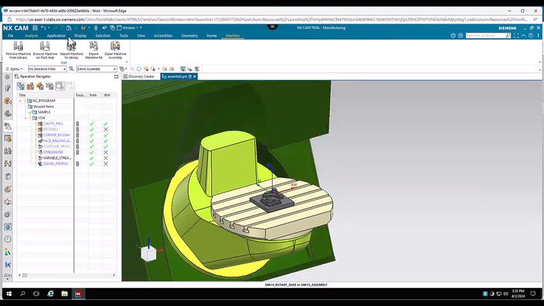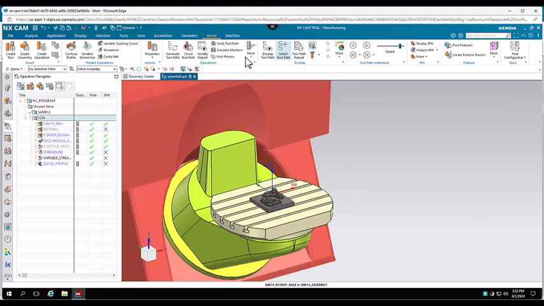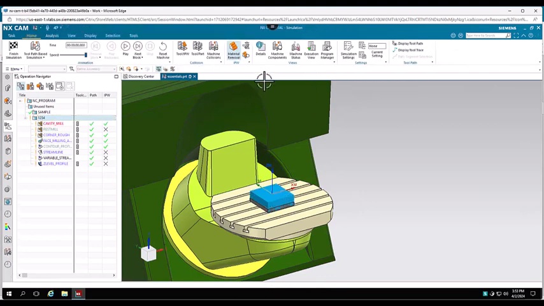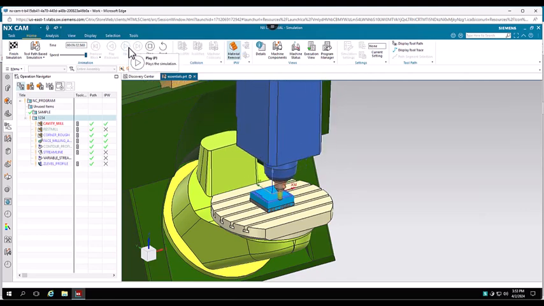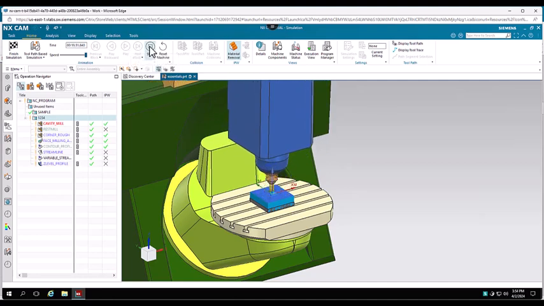So now if I come back to home, I can select my operation or operations and hit simulate machine. It's going to take us into the simulation module here, and now you've got options here where you can hit play and watch it remove the material with your full machine simulation.